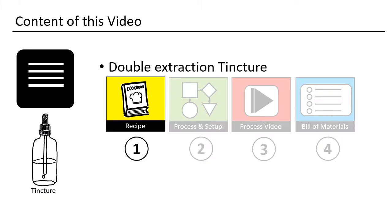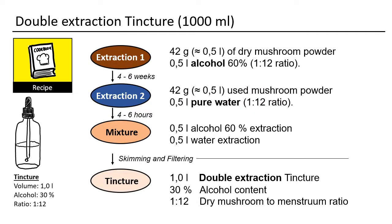Let us start with the recipe that is needed. You start with the first extraction. You use half a liter of 60% alcohol. You mix it with 42 g of dry mushroom powder. You let it sit in a dark bottle for 4 to 6 weeks. After that you take it out and filter it.